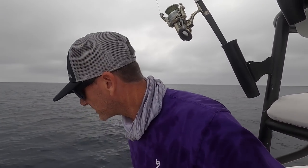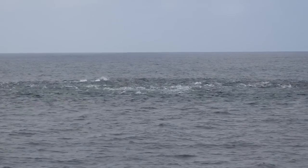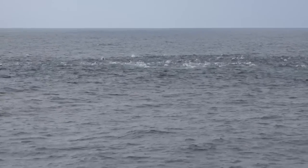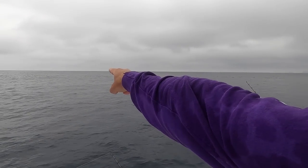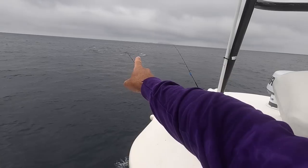It is bonkers. It's as far as you can see in all directions. Dude, are you guys seeing the amounts of fish around us? It's crazy. This is psycho. Like the entire zone over here is just jugged like soccer fields. That way, over here, we got them right here, and then over here. It's crazy right here.